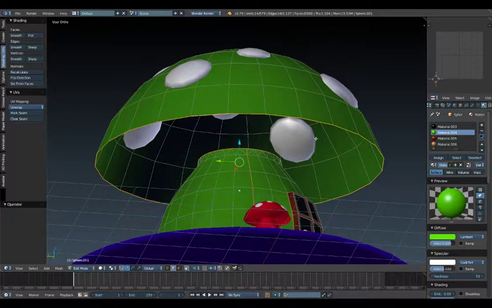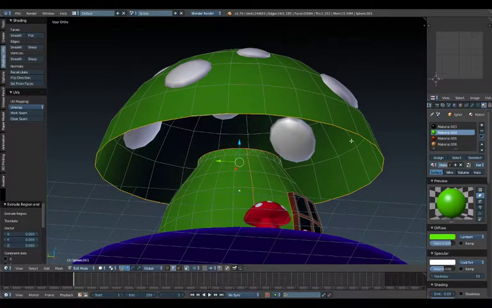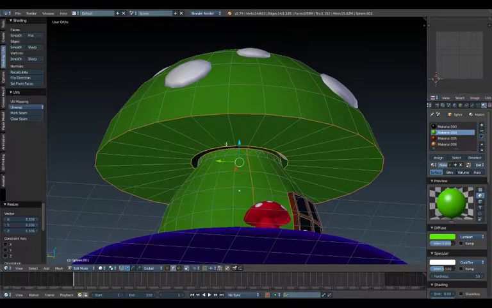I'm going to extrude. And then I'm going to scale it in. There we go. And then I'm going to stop it right around here. I'm just going to select this edge and these two edges. And I'm going to join those.